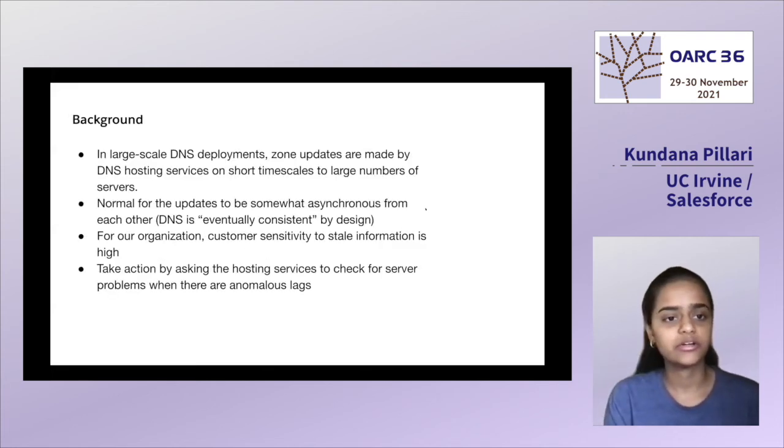Just some background: in large-scale DNS deployments, zone updates are made by DNS hosting services on short timescales to a large number of servers. It's normal for these updates to be somewhat asynchronous from each other. But for our organization, customer sensitivity to stale information is high, and we want to take action by asking the hosting services to check for server problems when there are anomalous lags.